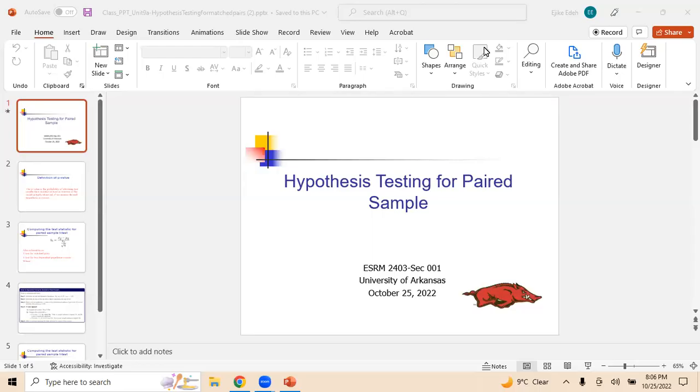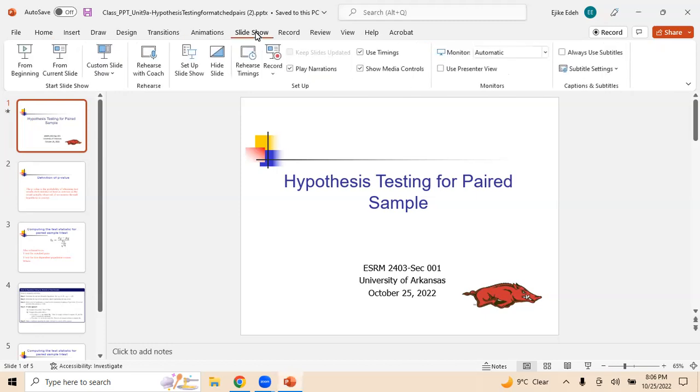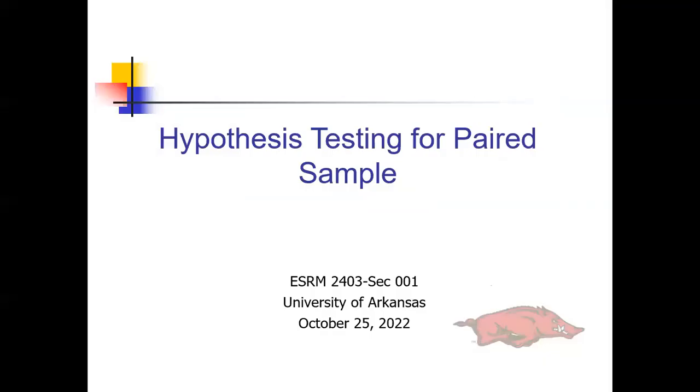Okay, so this is chapter 9. We're going to be working with paired samples. Paired sample simply refers to two samples. In chapter 8, we worked with only one sample, right? Only one sample was being compared to a population mean, but here we are going to be using paired samples. In essence, we're going to be working with two sets of data simultaneously and comparing them to one another.